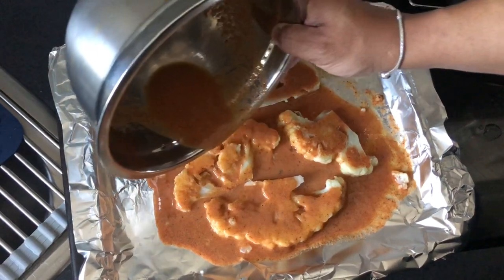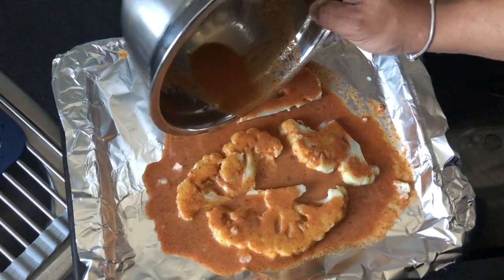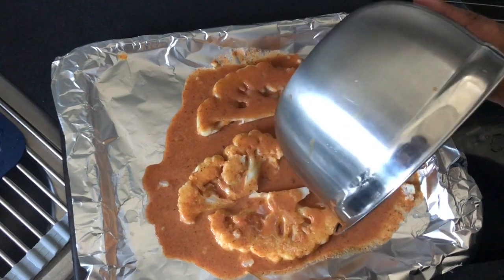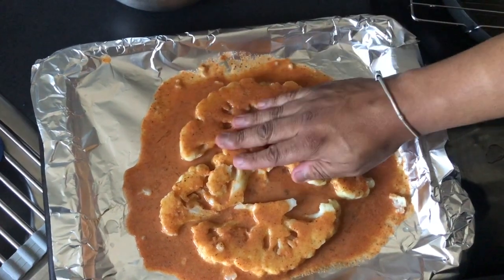And now we give the rest of them a nice little wash. And what we're gonna do, we're gonna put these on timeout. What you mean by that? We're gonna make them sit. We're gonna make them sit for a little while and get nice and soaked in that seasoning.